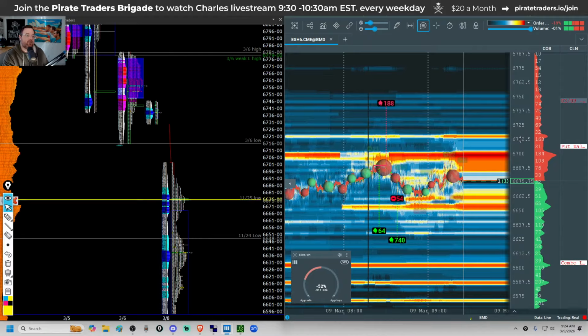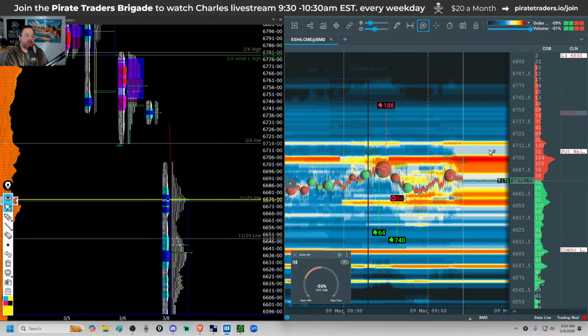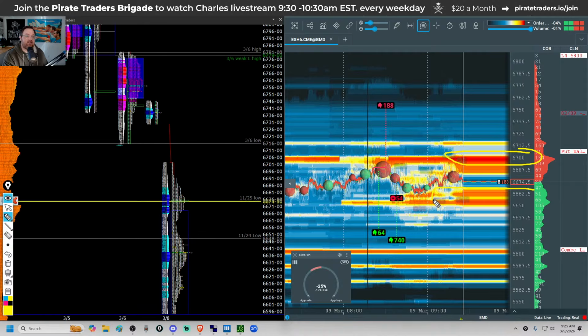One important reference that I use when we have a large gap like this, and I'm trying to figure out whether we're going to fill the gap or not, is I look at large liquidity nodes that are sitting around in random locations on Bookmap. So right now, the ones that are jumping out at me are going to be right here around 6,700. There's that large node above us. There's this large node at 66.62 and 66.50. You can see right in here.